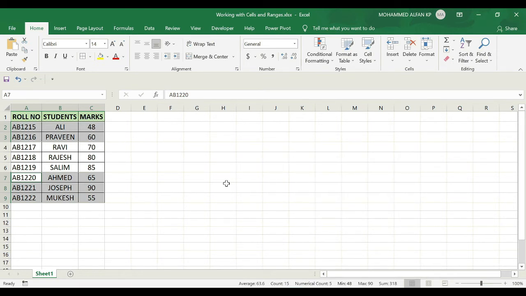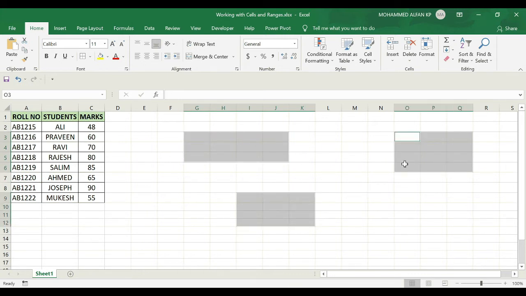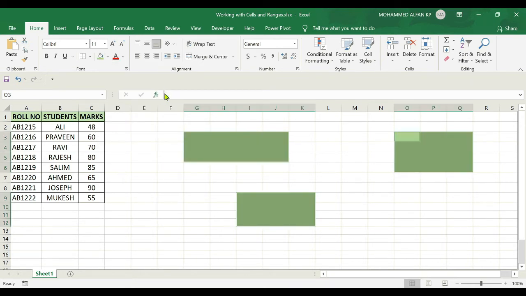But the only thing you have to make sure is to keep pressing the control key. Again, I'm trying to select multiple ranges like this. See, I selected here, and here also I selected, here also I selected. After that, in case I want to fill a few colors within those particular ranges, you just simply go here and click on this. See, in case you want to change this color, similarly you can do like this. Clear? And just press Ctrl Z.